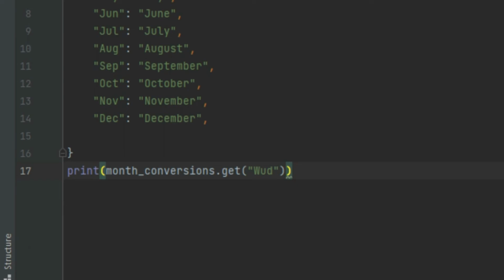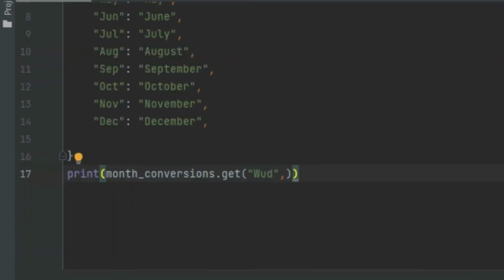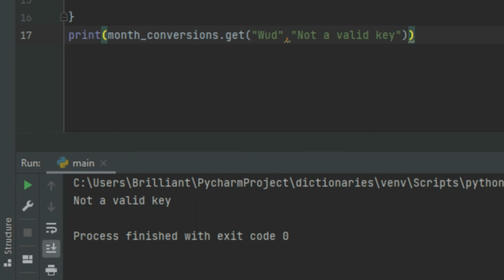When I try and run this, we get None over here, and in a lot of cases we would create a default value. The default value is kind of like the else function. So to create this default value, I have to create a comma, and then I have to pass in a default value to get printed out. So I can say not a valid key, and now when I put this invalid key, instead of saying None, it's gonna go ahead and say not a valid key.